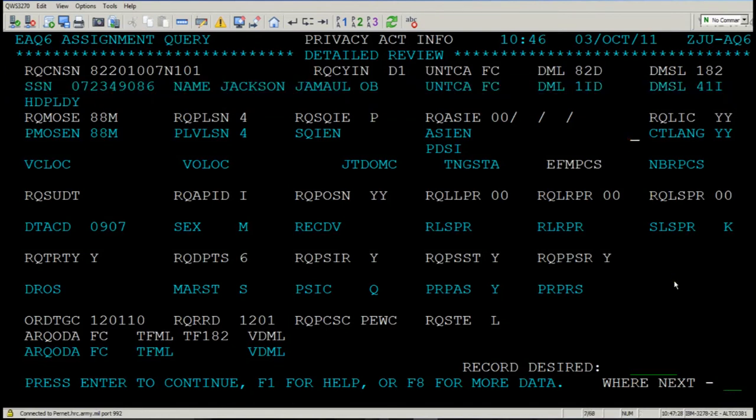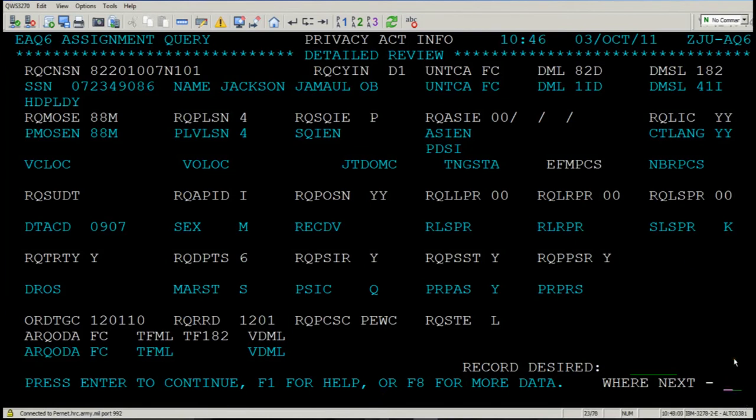Here you're being given a series of information. We now know that that soldier's name is Jamal Jackson, and we know what unit he's coming from, first ID. We also know that he is an 88 Mike whose P level is a 4, so he matches the requisition in those respects. However, he's missing the SQI that the requisition asked for, which was a papa. That and a number of facts are listed here. This is how you find out that information.